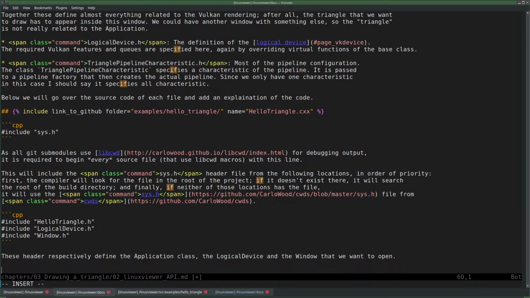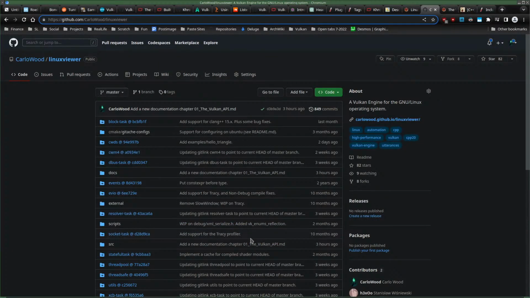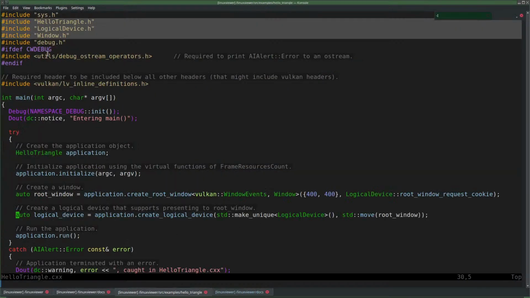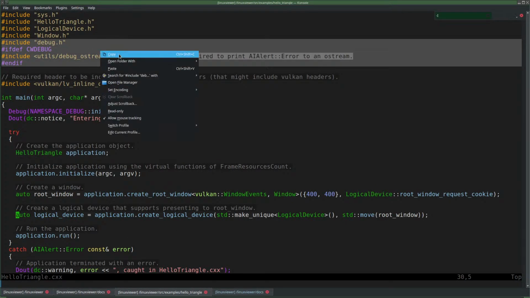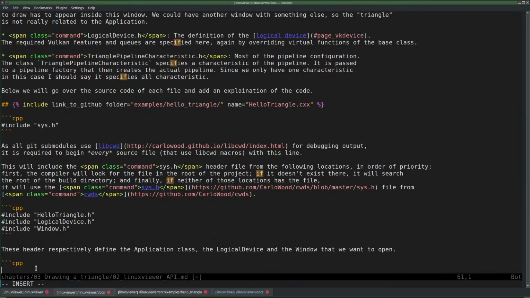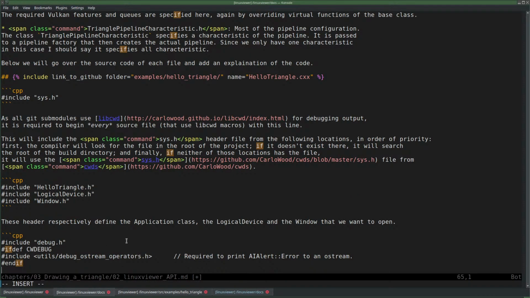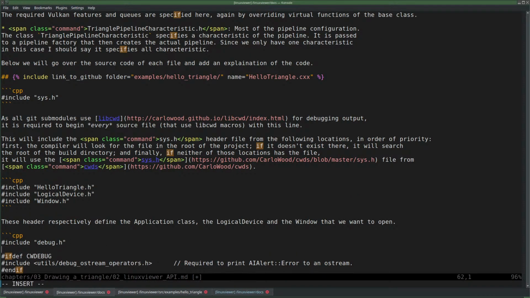What else is there to say? Let's make small steps. There's a little bit more to say about this. This header has to be included.